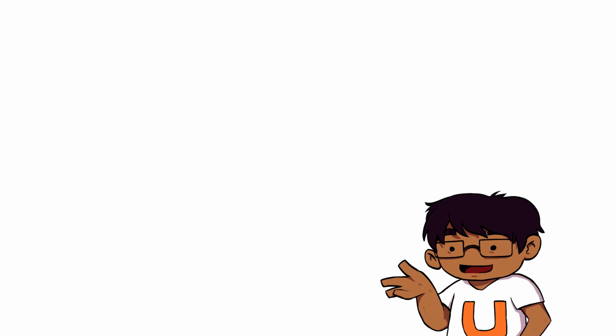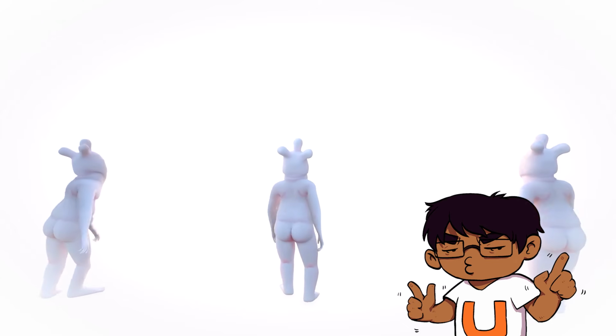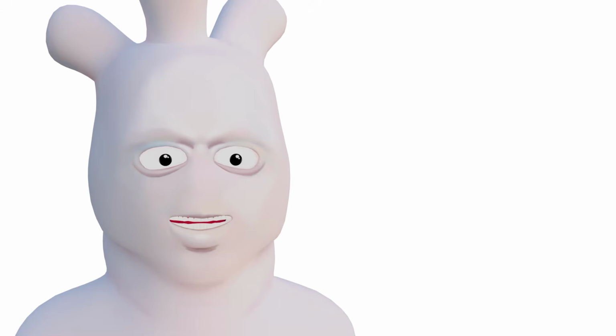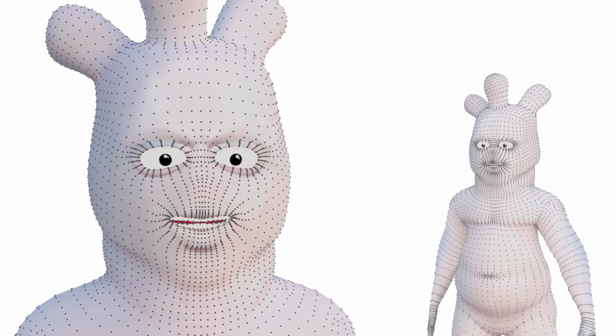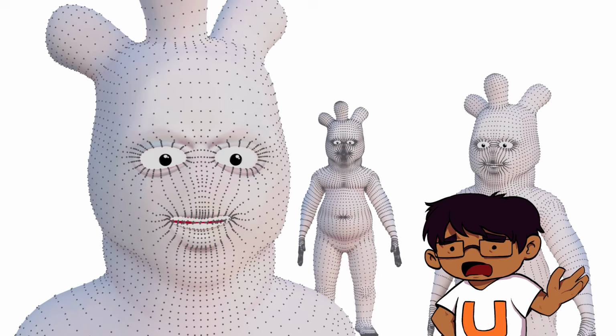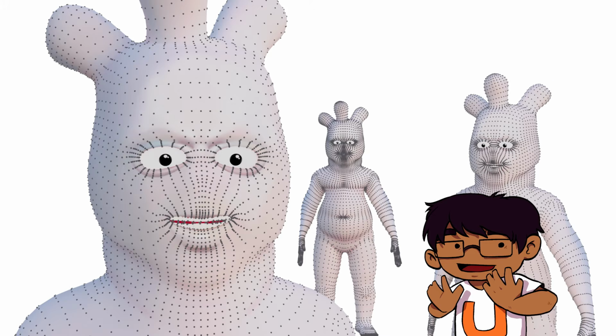We can also think about this in terms of distances between sets of objects. If we clone our student and have all of them run away from us, the distances between them shrink, just as the students themselves do. But the student is a complicated object, made up of tons of smaller forms, and a lot of stress-induced illnesses. We can think of him as though he's made up of a series of dots, and as he moves farther away from us, the distance between those dots shrinks. Instead of thinking about foreshortening as though it impacts entire objects at once, we can think about how it applies to space in general.